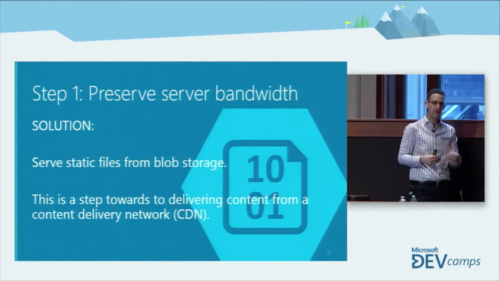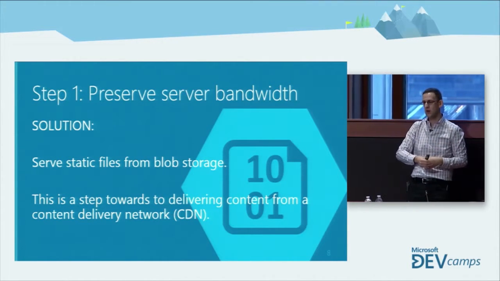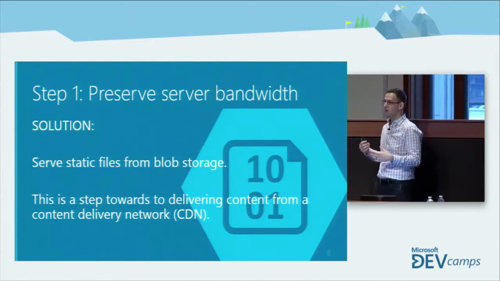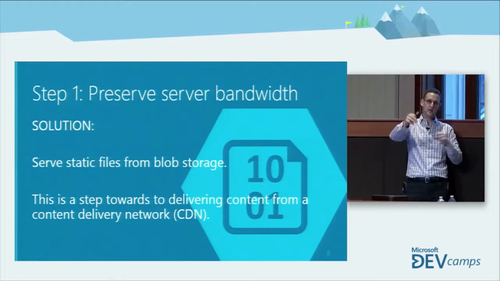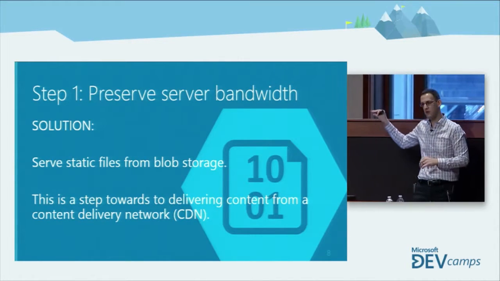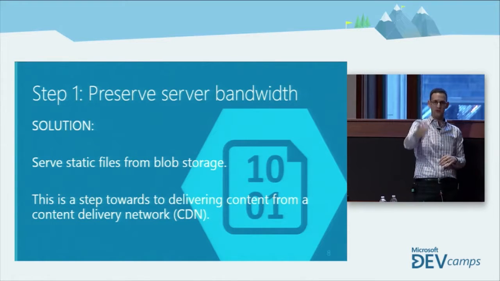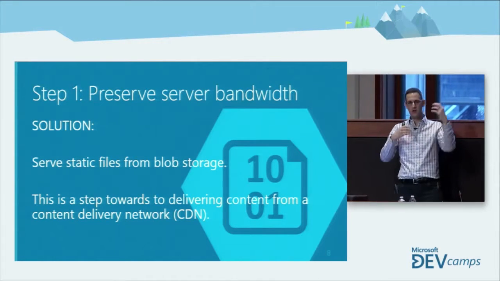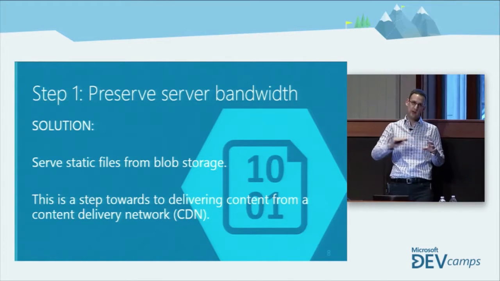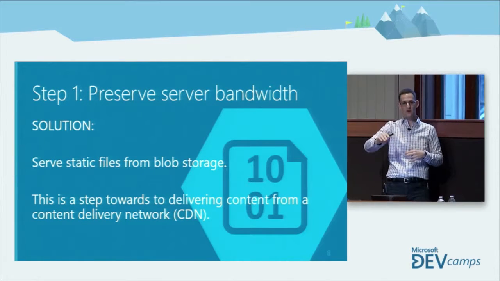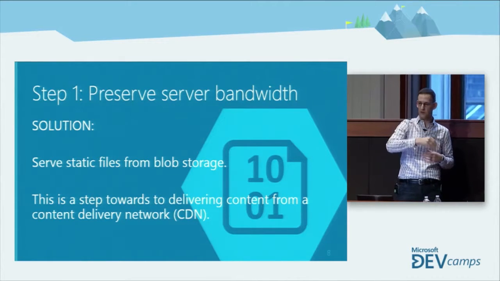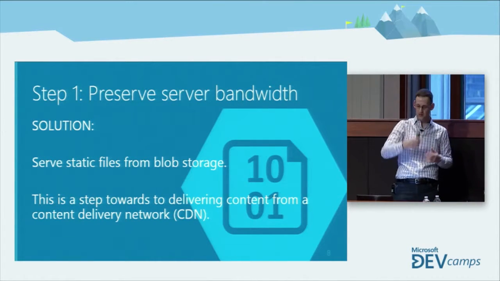And two, this is a step in the right direction for getting your content out on a CDN, or content distribution network. Why this is beneficial is because then the CDN can pull from this one location and move that static content to edge nodes so that the content's closer to your users. So for example, we have CDN networks across the world, and you can move that content out to various locations so that the users are pulling the static content from servers that are closer, or at least as fast to them.